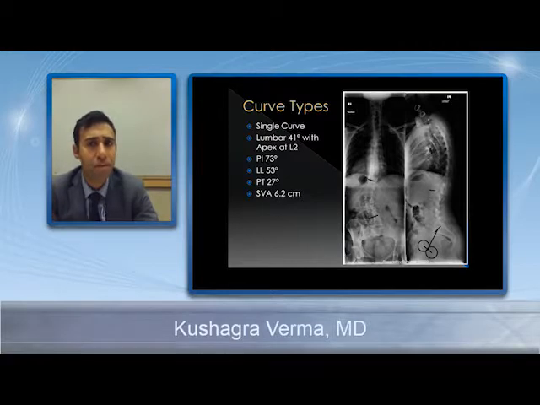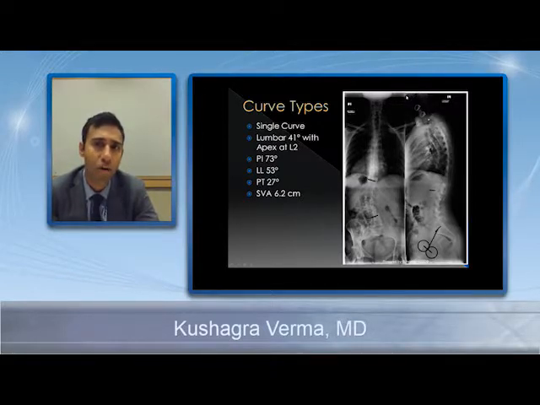The curves can be classified much in the same way adolescent curves are classified. We look at their coronal, their front view, as well as their side view. And we look at their pelvic incidence, their lordosis, the pelvic tilt, and another parameter which I haven't talked about, which is the sagittal vertical axis. That is basically a measure of how far forward their head is as compared to their pelvis. Basically, how much they can't stand up straight. And some patients will be able to stand up straight, but they have a real deformity that they're compensating for.